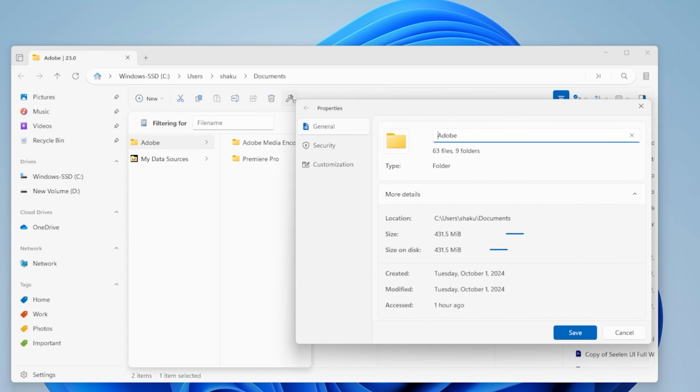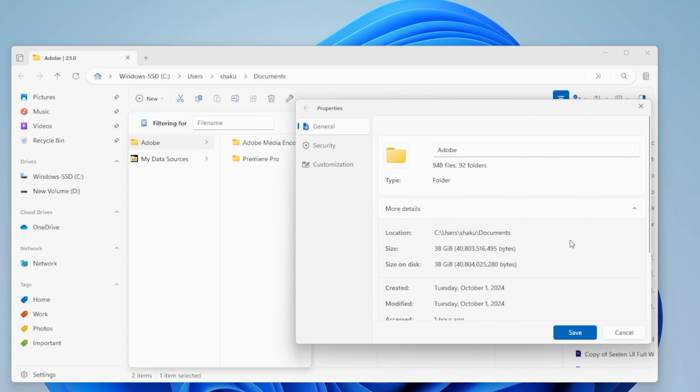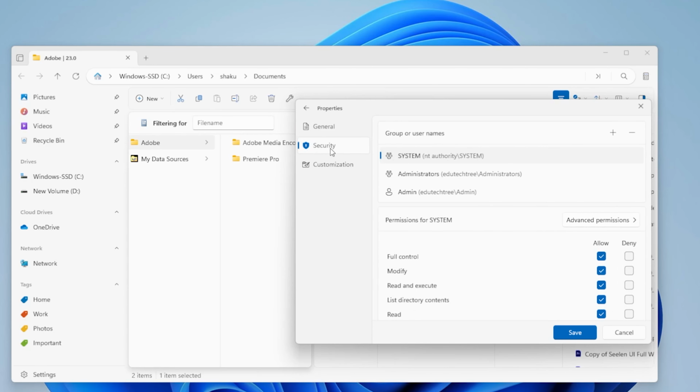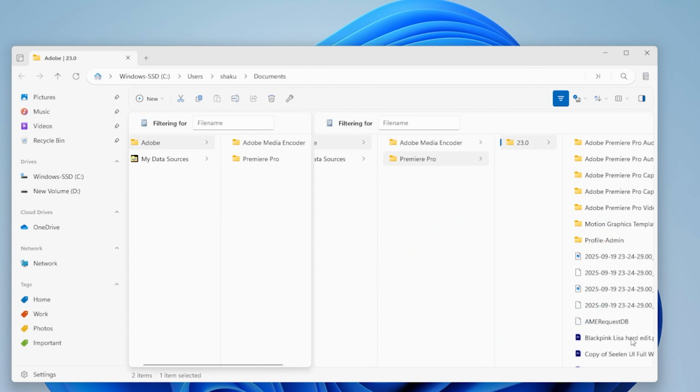In the properties area, you can also check the actual file size from here. This feature is also available. See, it's giving me the actual file size, and there are some security settings there. It looks pretty good, and you can customize the icons also as per your choice.